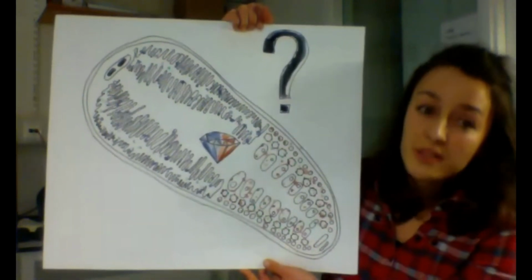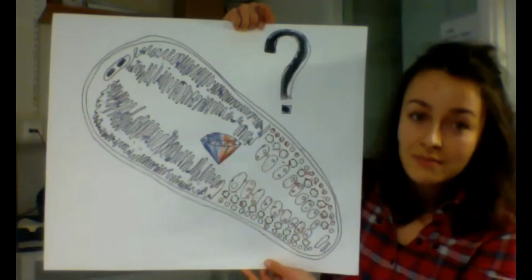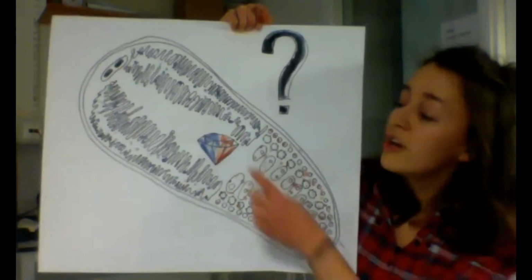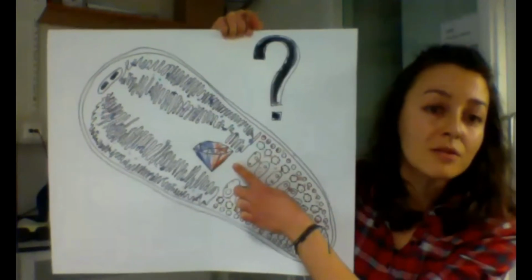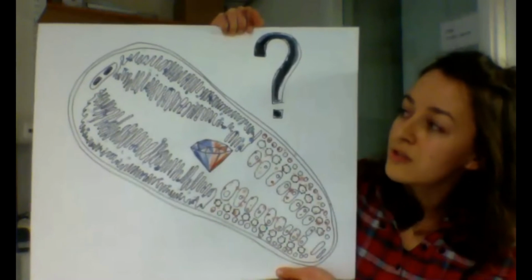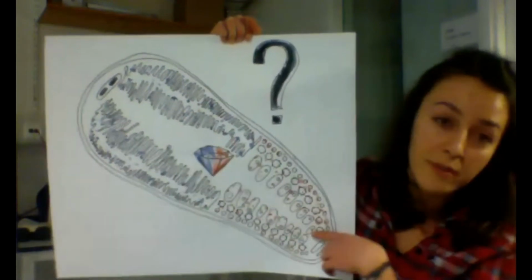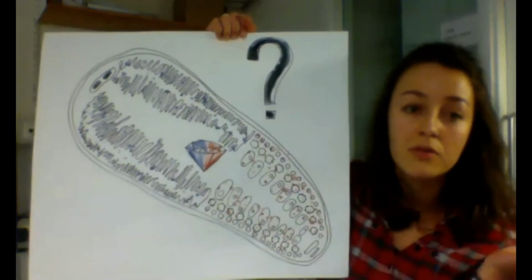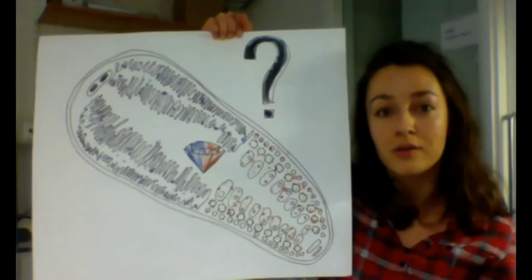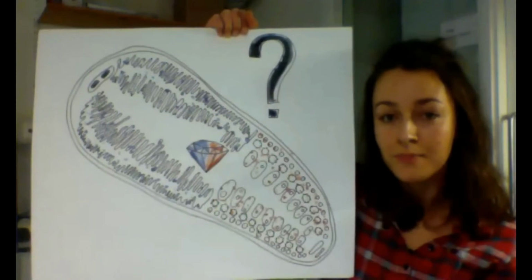So what we still don't know about Meana, this hermaphroditic worm, is where its gems come from and when they arise. We know that it's hermaphroditic, which means that it has male and female gems, but when do they appear? How do they appear? All these questions I'm trying to figure out in my research.